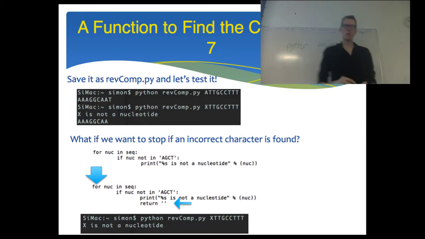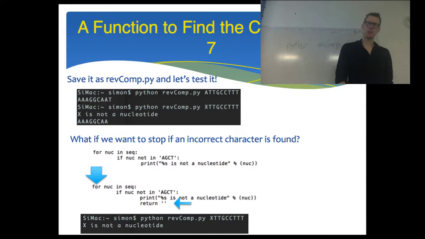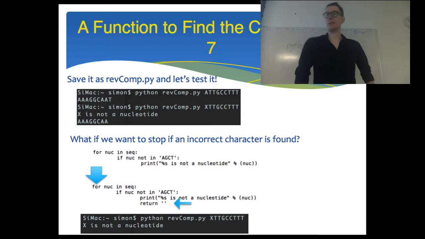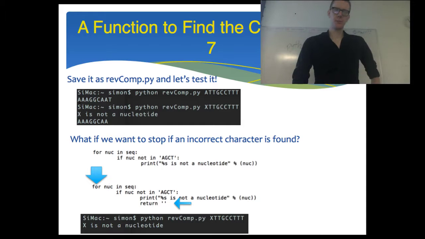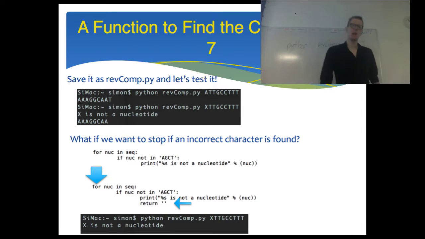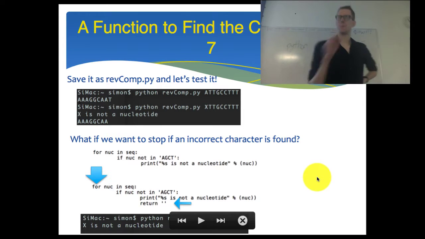So the way we were doing it, as I say, if you want it to stop when it reaches an invalid nucleotide, then you can add a return statement after the print statement and just put an empty string there to tell it to return nothing. Or perhaps you want to return some other string. If you want it to keep going, you don't put that return statement there. But that's, as I say, up to you, and they will do different things. So try it with a valid nucleotide, try putting an X or something in there that's not valid in this case, and you should see that the X is not a valid nucleotide statement should be printed.